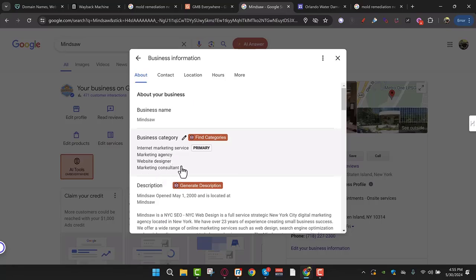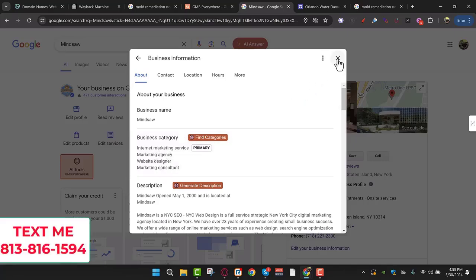Now look, I would suggest not to water this down. So don't add in 15 categories that you want to rank for, because I think it's going to water them down. I would keep it somewhere around 3 or 4. And if you could keep it around 1 or 2, that'll probably be better. All right? So your GMB categories, make sure you're efficient with your GMB categories. Do not list 10 GMB categories. Don't go crazy here. 1, 2, or 3, I think is fine. I think you could get away with 5, but I don't think you need it for the most part.